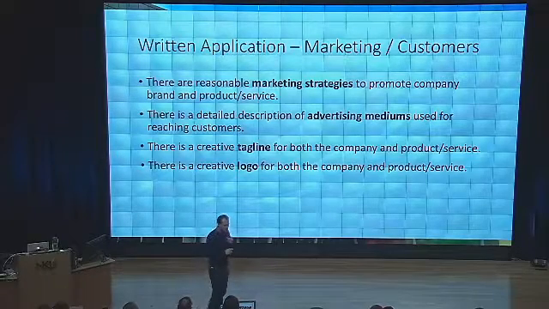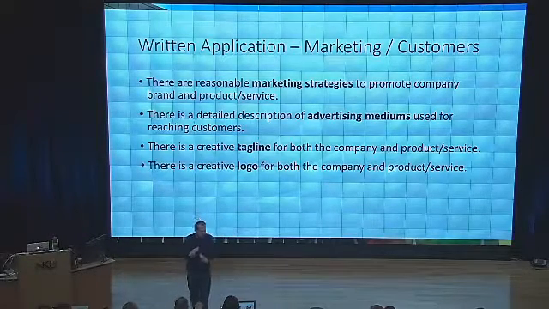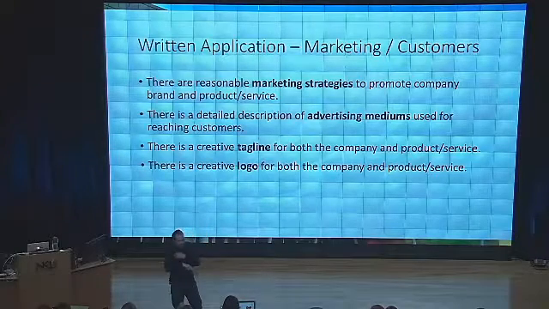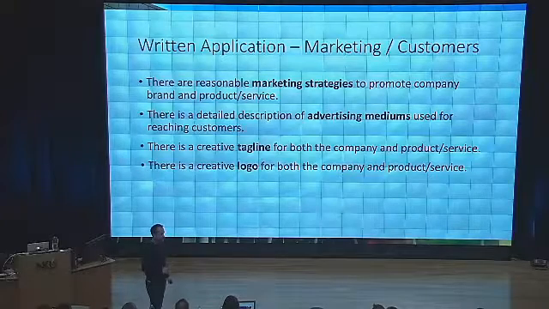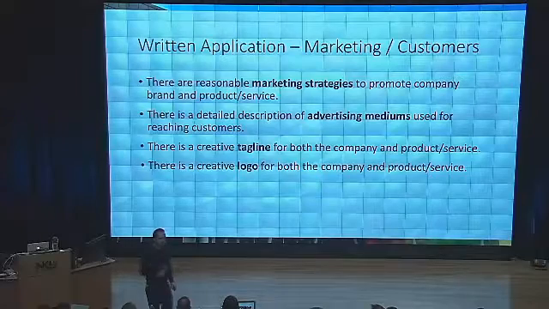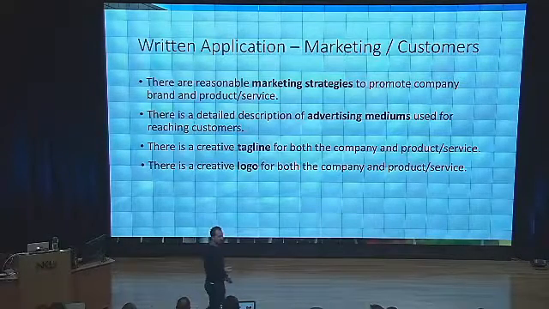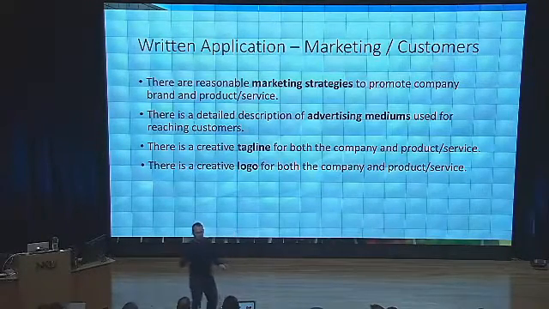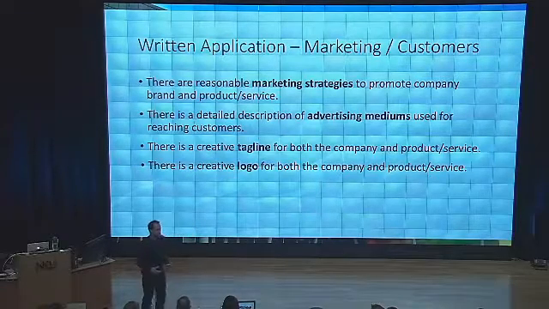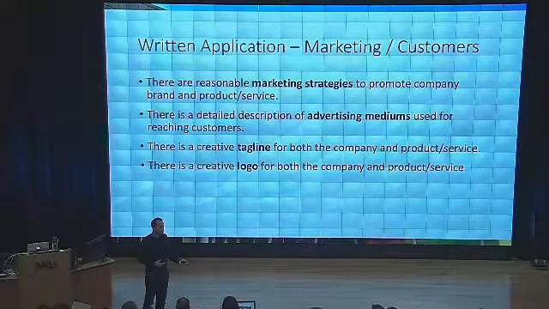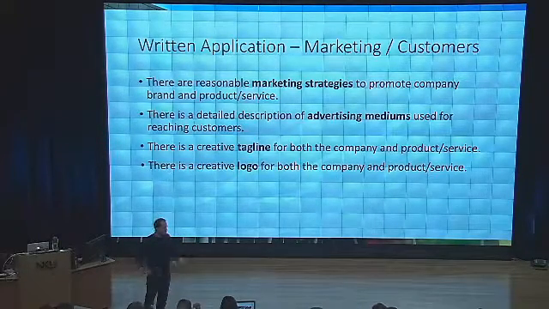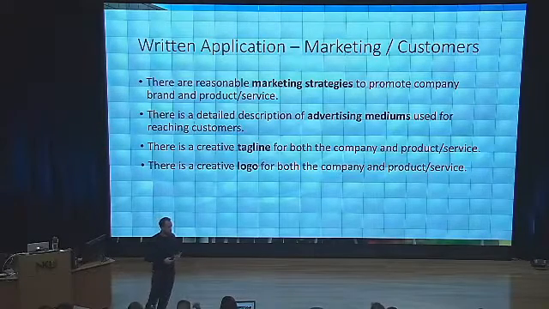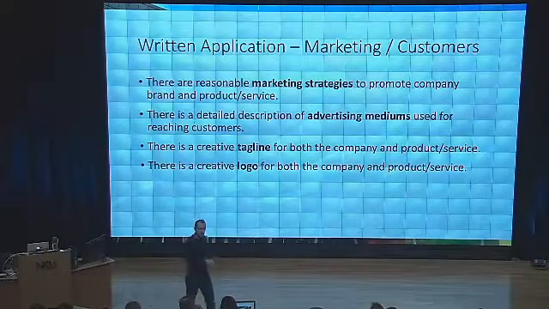The other aspects of the marketing customers, there are reasonable marketing strategies to promote company brand and service. I say this because saying that you're doing social media marketing is not a marketing strategy. Be specific. Tell them to be specific around the strategies they're using. I have a lot of entrepreneurs that say, oh, we're going to put stuff on Twitter and Facebook. Well, that's not a strategy. Those are tactics that you use. But even then, it's so high level that it's not really helping explain what you're doing and why you're doing it. So the intention there is make sure that that's a reasonable marketing strategy that fits well with their demographic.